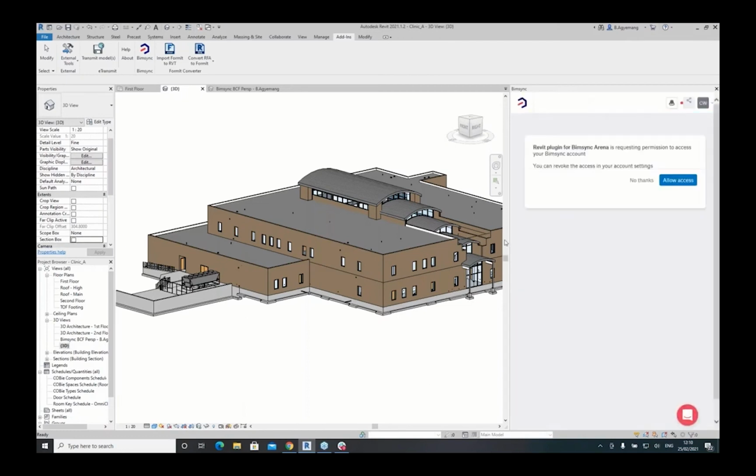Once I say sign in, I get a request from Bimsync asking if I want to allow Bimsync to access my Revit so that the BCF files can be transmitted. So I would just say allow.